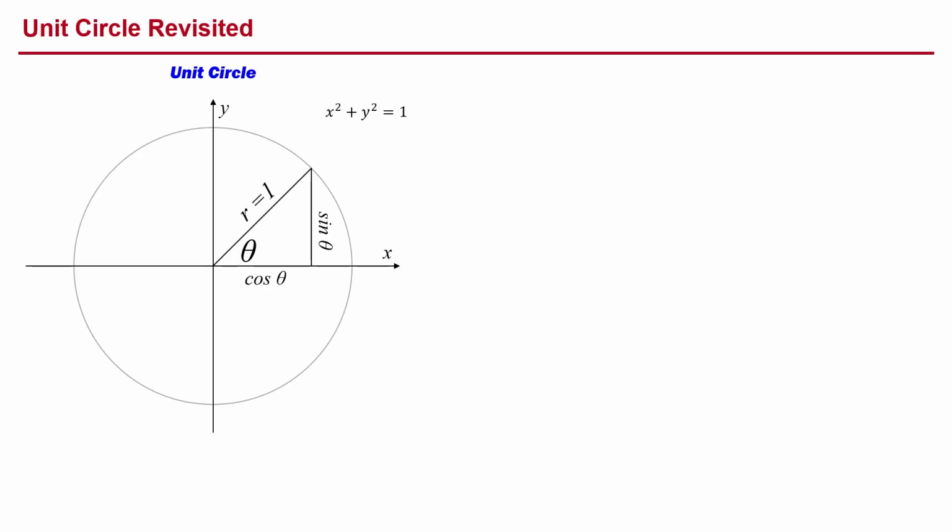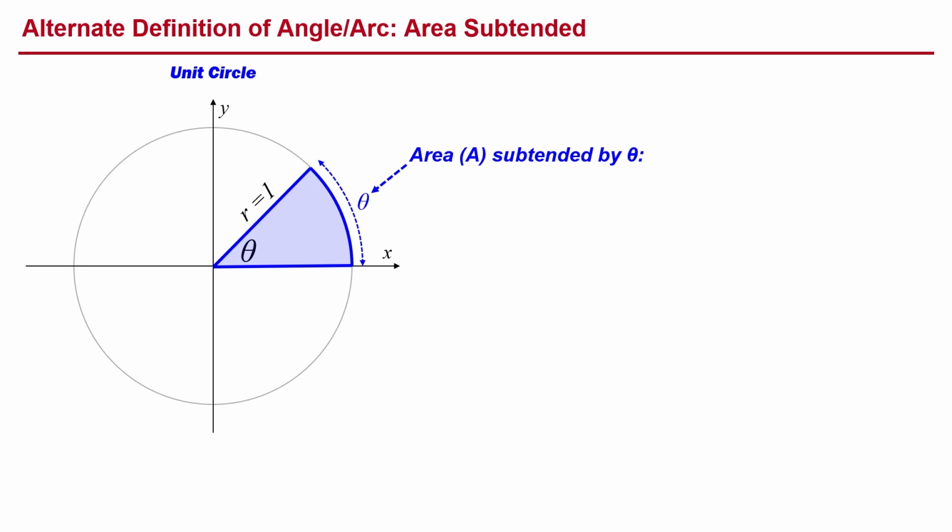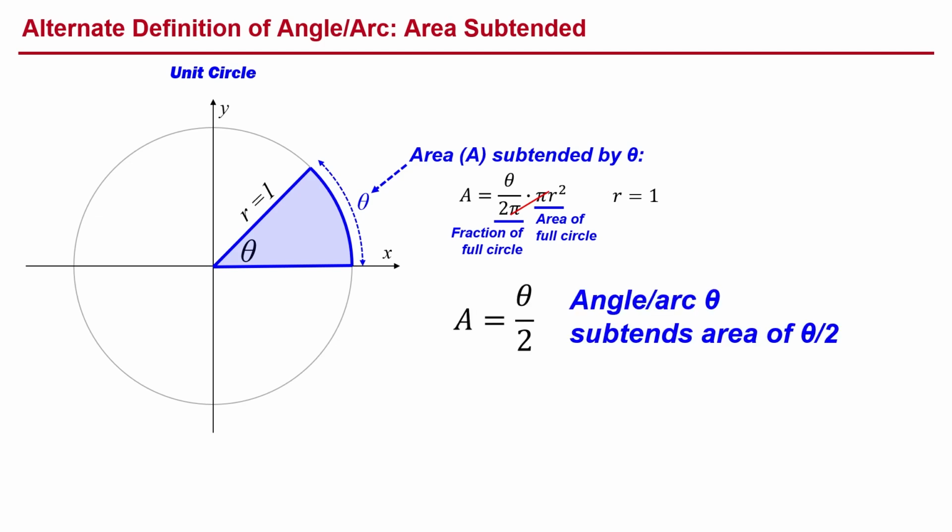Let's return to our unit circle in the xy plane, and let's revisit how we define our angle theta, and put it in terms of the area subtended by it. The area is the fraction of the full circle, given by our arc length theta divided by 2 pi radians for the full circle, multiplied by the total area of the circle, pi r squared. Because it's a unit circle, r equals 1, and the pi terms cancel, and we see that the area equals theta over 2. The unit conversion from radians to area is covered by the r squared term, which again is 1 for our unit circle. We'll come back to this presently.